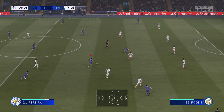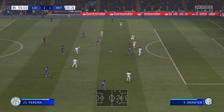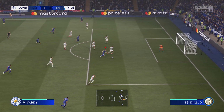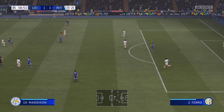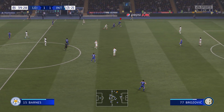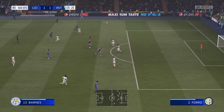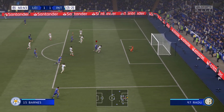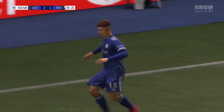It's Ricardo Pereira just taking on a bunch of defenders, passing this one to Jamie Vardy, then back to Wilfred Ndidi. Now to Ricardo Pereira once again up front. He brings it to Jamie Vardy. Vardy takes a little bit of a dribble, and it's saved by the keeper with his foot. Inter Milan with an attack in the 39th minute. It's Brozovic, but he's dispossessed by James Mason of all people, and now it falls to Harvey Barnes. He takes on the defense himself. A lot of room to run into. Brings it to James Mason. Mason with a lovely through ball back to Harvey Barnes, and it's 2-1. Harvey's got a double, and we're 4-2 up now.